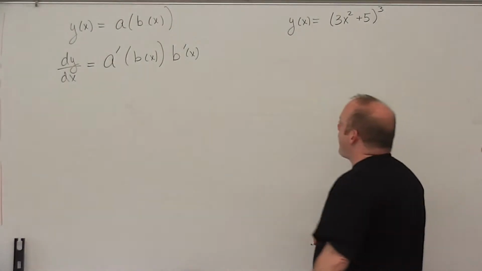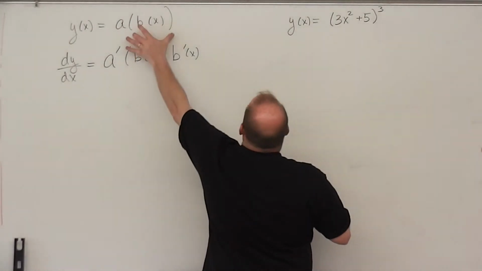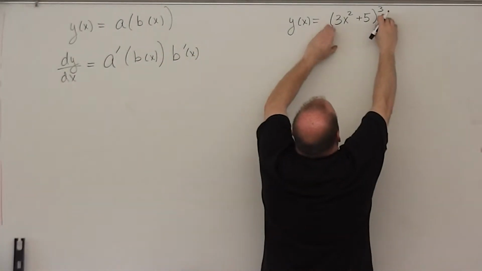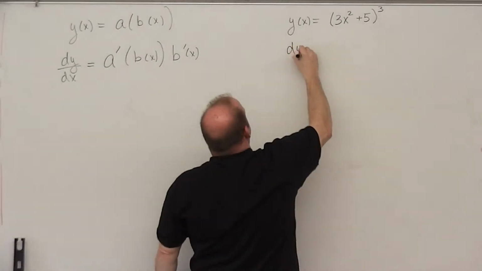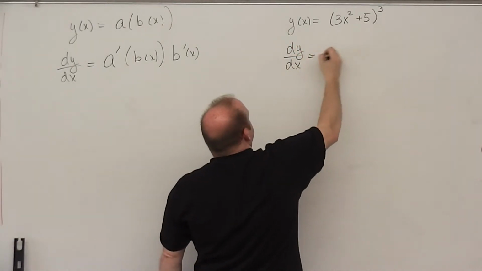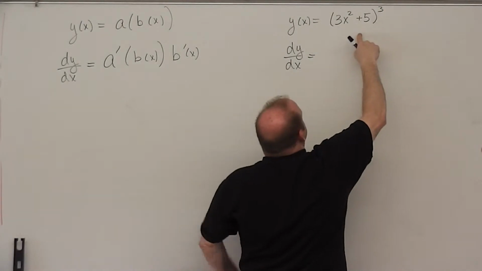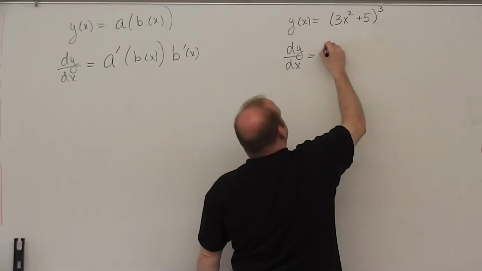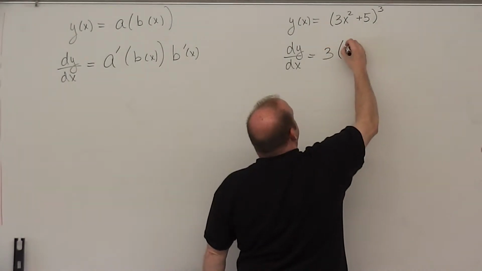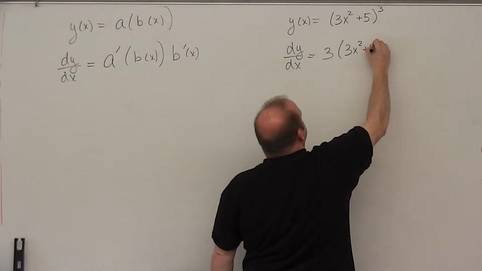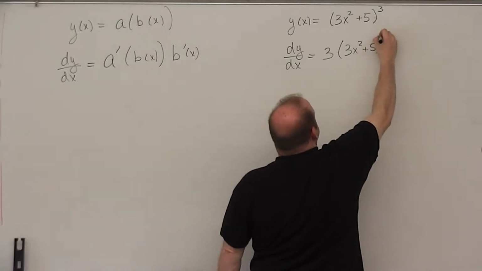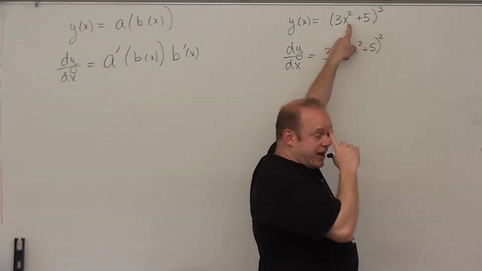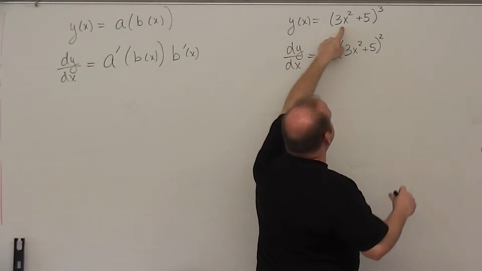So now you're taking the derivative of this whole thing. Okay, let's just do it. dy/dx. Now, it's this term cubed, so we're going to take that cube. You have the function 3x squared plus 5 to the one lower power, which is 2. But then we have to take the derivative of what's inside here. Okay, that's what this is.